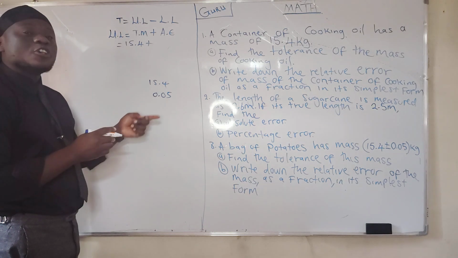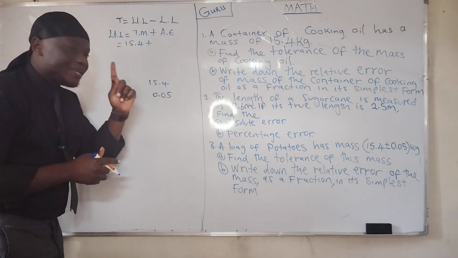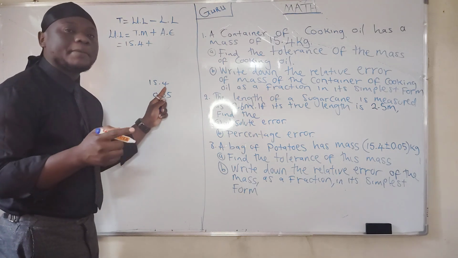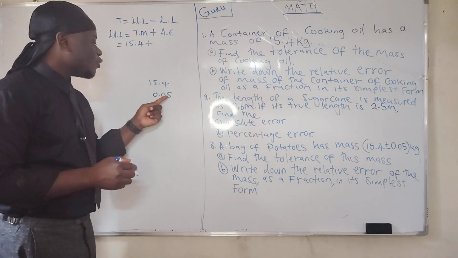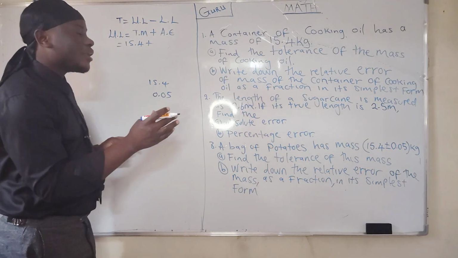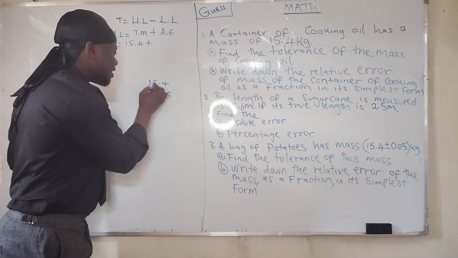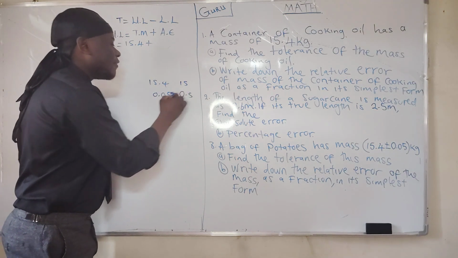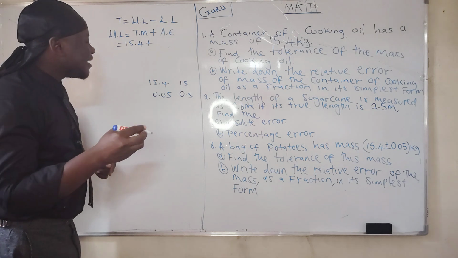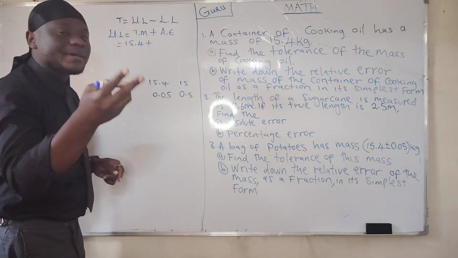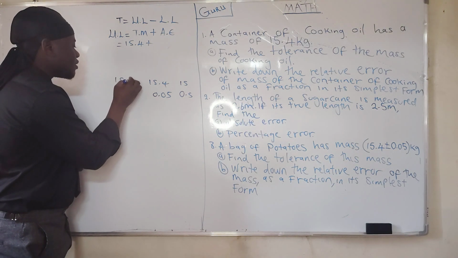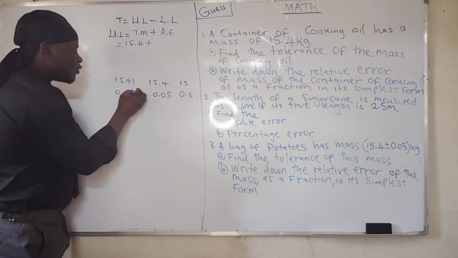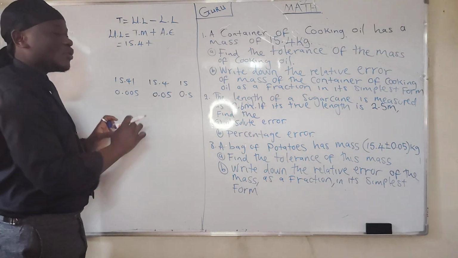That's the absolute error. So any number which has one decimal place, one number after a point, absolute error is 0.05. Then for the whole number, meaning a number without a decimal place, for instance, if we have 15 here, then the absolute error becomes 0.5. Then if you have a number with two decimal places, meaning two numbers after a point, for instance 15.41, then the absolute error becomes 0.005. Just understand this, then you are okay.